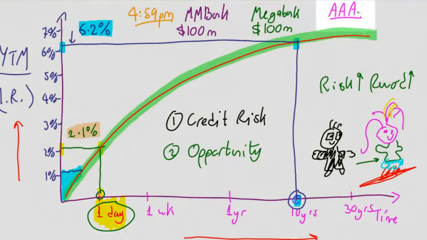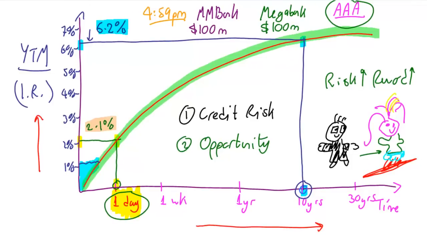Okay, so I take a look at you. You've got a nice credit rating. You're unlikely to go bust. We're not in a credit crunch situation. I know you've got a guarantee from whichever government of your choice that they'll bail you out if there's a problem. So I'm prepared to lend you the money for one day. You're a safe bet. Also, I can't decide what else to do with the money. I've got nothing else to do with the money. I've got one minute to go. There's no chance of anyone else phoning me in that time. So I'm happy to take 2.1% for one day. At least I'm getting something. It's better than nothing.